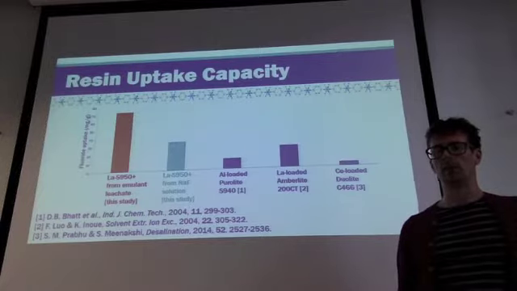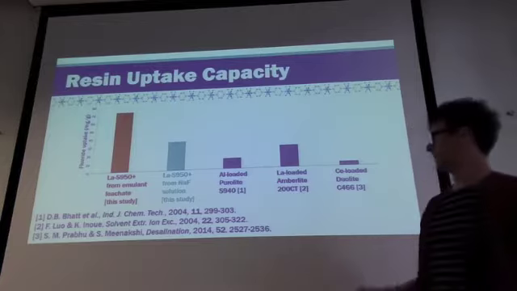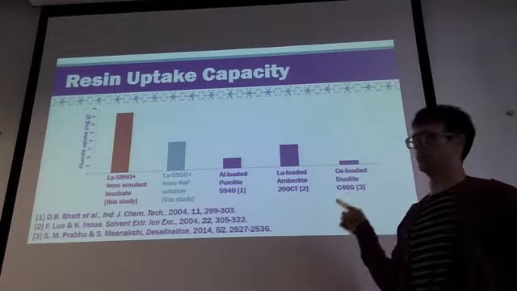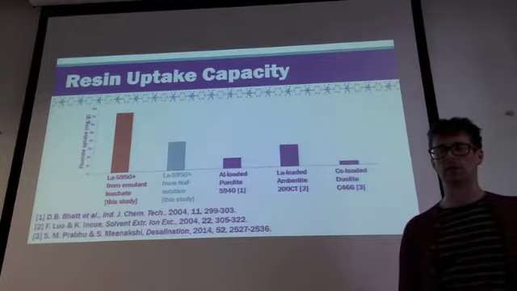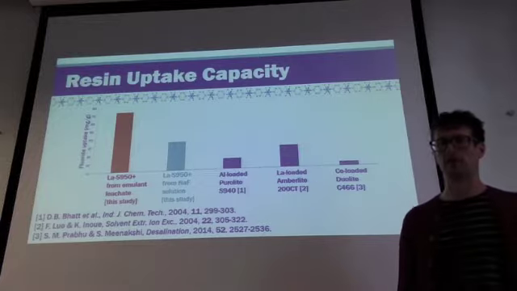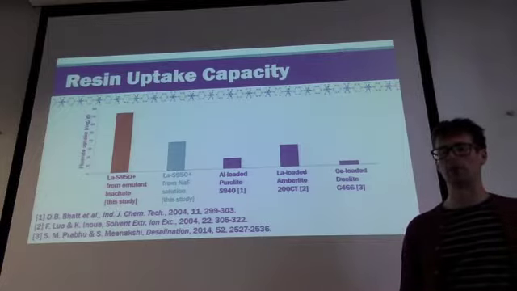So this is a comparison of the performance of our resin with some other similarly modified ion exchanges that have been reported in the literature. So these researchers have used aluminium as their preloading metal, these lanthanum again, and these cerium, which is a close relation of lanthanum. Now it should be said at this point that the majority of the literature looks only at fluoride extraction from a simple sodium fluoride salt solution. So for the purposes of a fair comparison, we also looked at extraction from this matrix, represented by the green bar in the graph, as well as extraction from our emulant SPL leachate, which is the red bar.